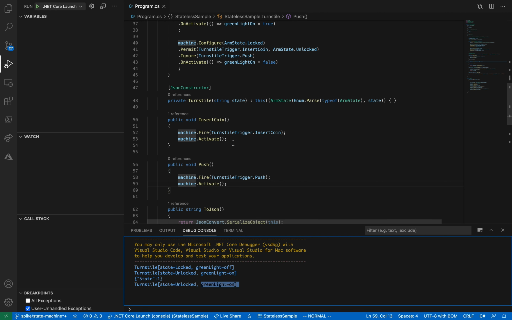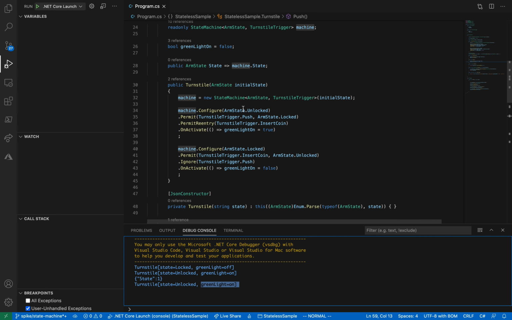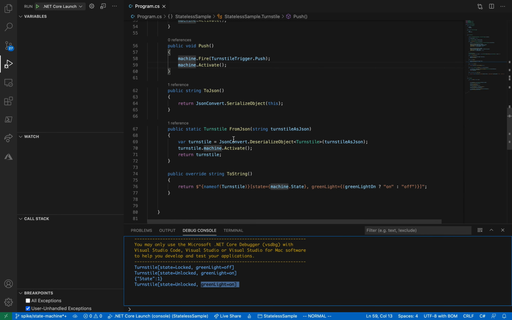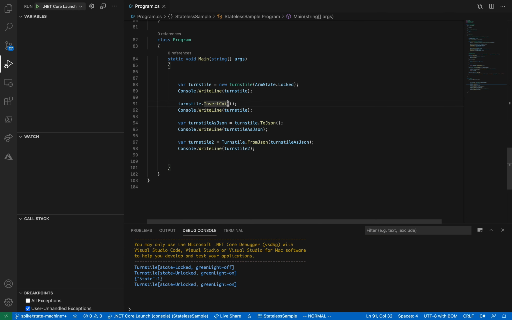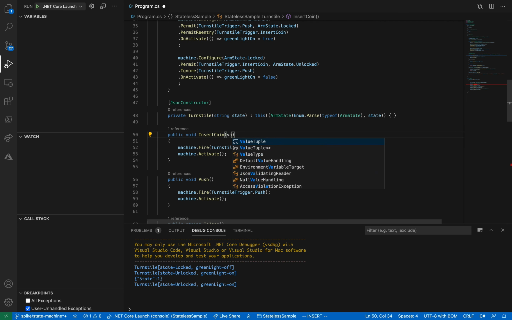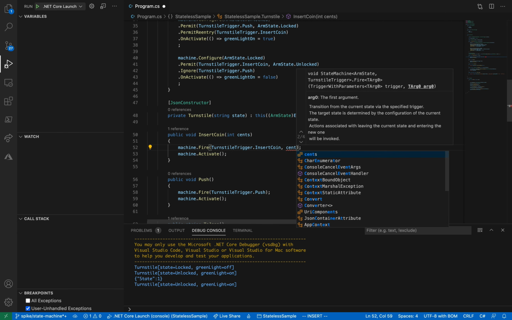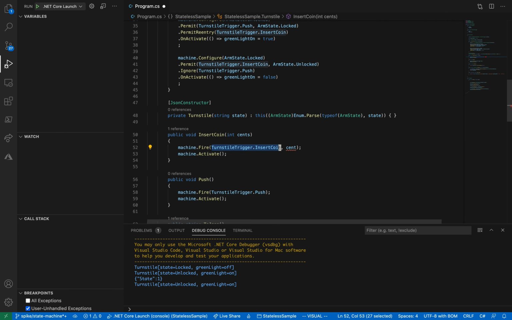So now what if I want to unlock the turnstile only if the coin is of a sufficient value to actually open my turnstile, right? So for that, I'm going to want to be able to say, when I say insert coin, I want to put a value here, right? So for example, a 10-cent coin. I'm going to say 8 cents. Then I want to be able to fire here, passing the value. So I want to actually change this standard trigger into a parameterized trigger that can take as an argument the value.